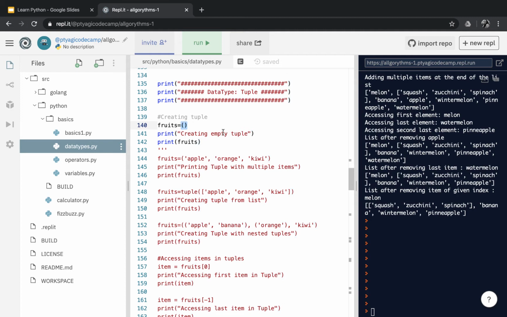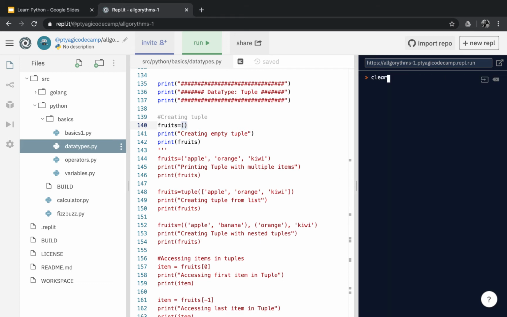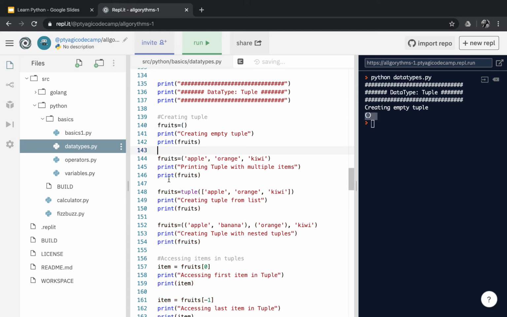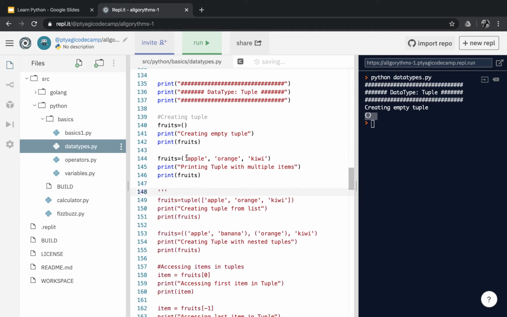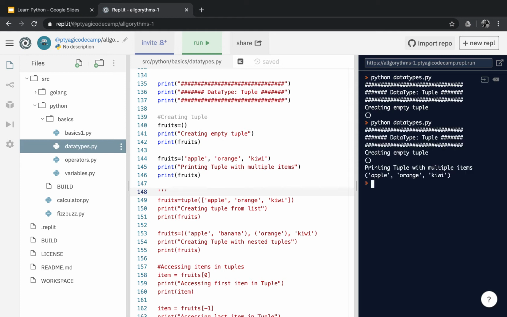We are creating an empty tuple, and it will have two parentheses like this. Now let's add some data to it. I'm adding apple, orange, and kiwi as multiple items, and let's see: apple, orange, and kiwi.